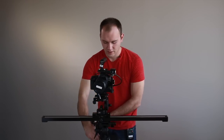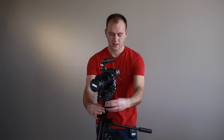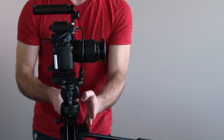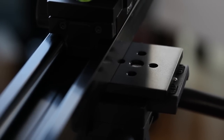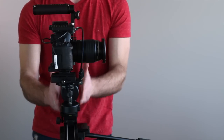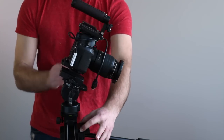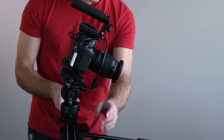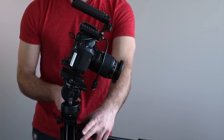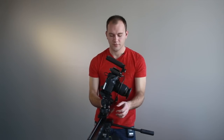If I spin this around, you'll notice that the plate here is offset — it's not directly under the slide, it's slightly off to the side. The reason for that is camera alignment: it puts less stress right on the main area, especially since a lot of the time your camera weight may be off to one side. It's also just easier to see everything, manually work with everything, and it doesn't interfere with your tripod knobs — something I've noticed with a lot of sliders where the knobs or points of adjustment end up interfering with the slider or vice versa.